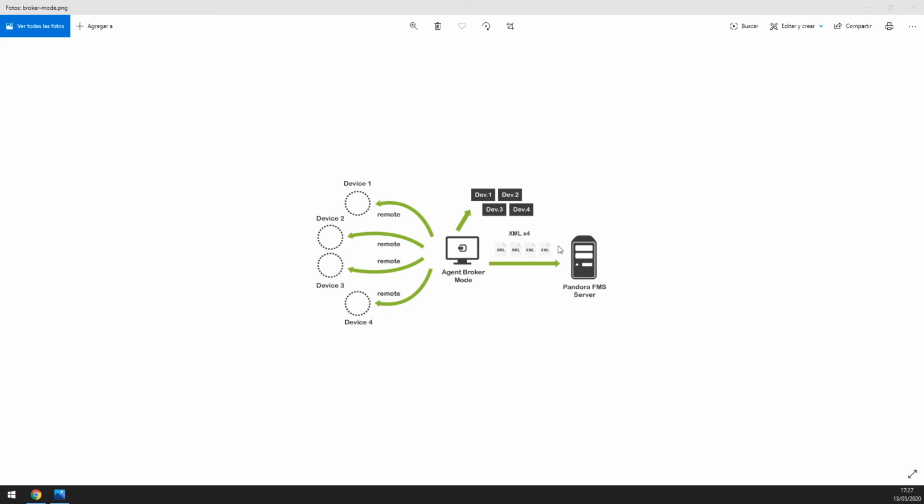And also, it can be useful if you want to monitor a network device on which we obviously cannot install a software agent, for example, a switch. We cannot install a software agent there. Well, we can install that agent on a Linux server or a Windows server that has access to that device and make all the checks from there. So we are actually simulating that the device has the software agent installed.